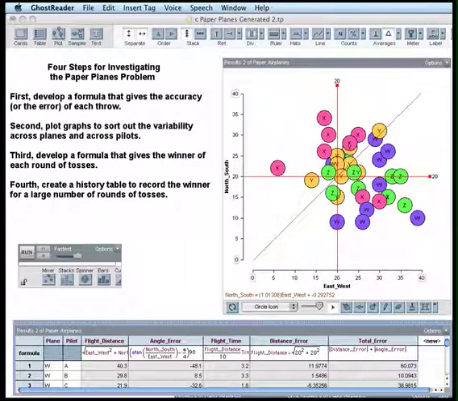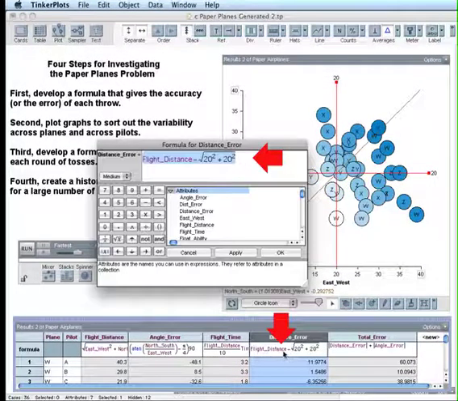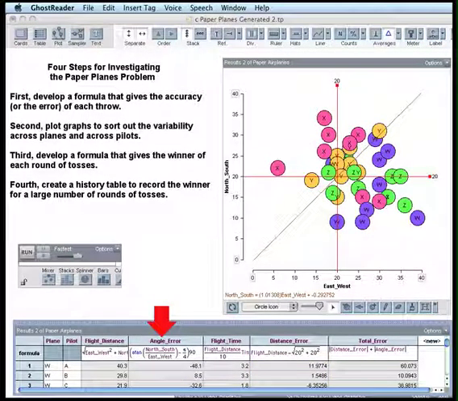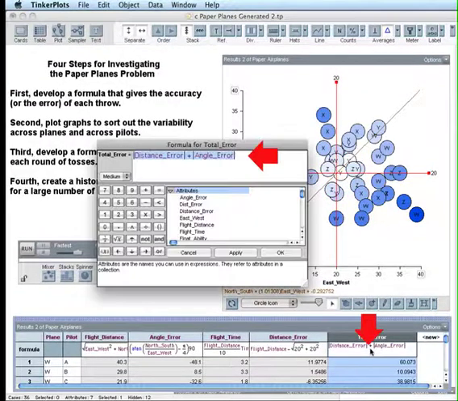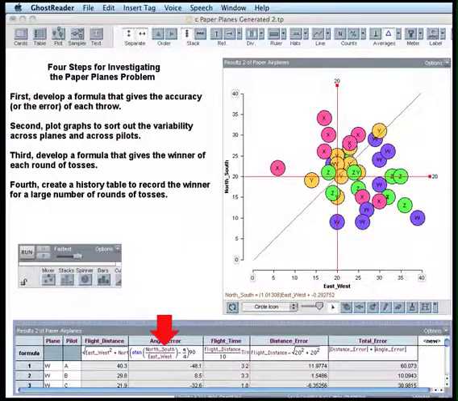Step 1. Begin by opening the Show Formulas row in the table. Then, define a rule that gives distance errors, similar to the angle errors that are given. Then, to get a measure of overall accuracy, define total error to be the sum of angle error plus distance error. Notice that, in this case, the angle measures involve numbers that are approximately the same size as those for the distance errors. So, even if you calculate an overall error by simply adding these two factors, without doing any weighting, they will contribute approximately the same to the value of the overall error.